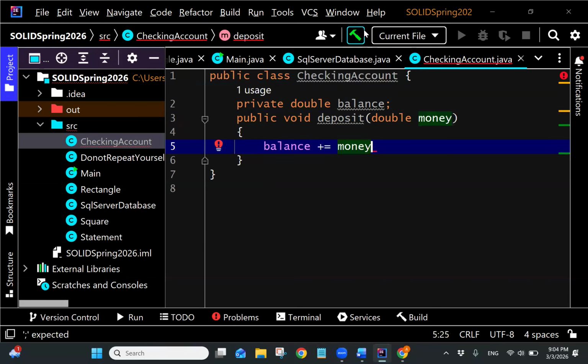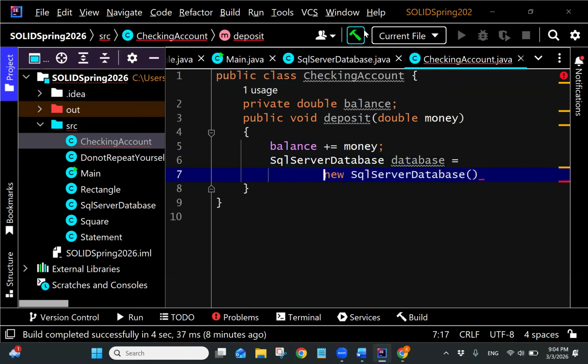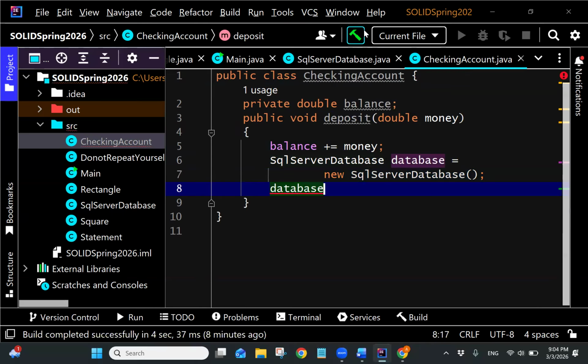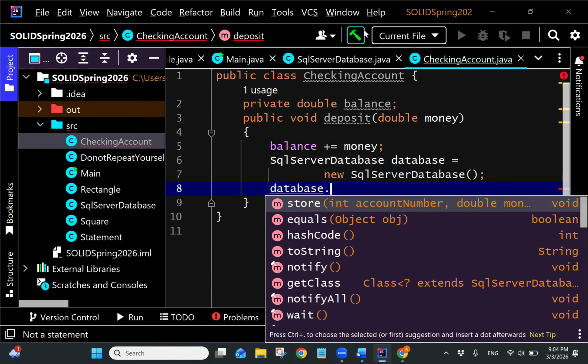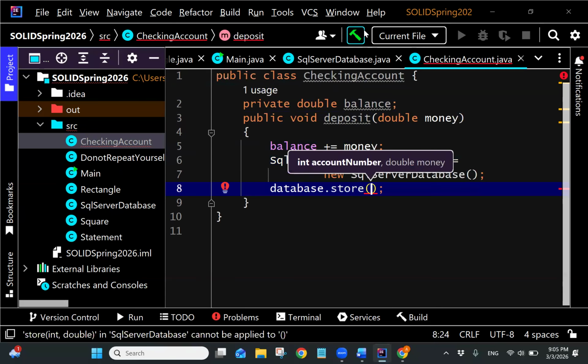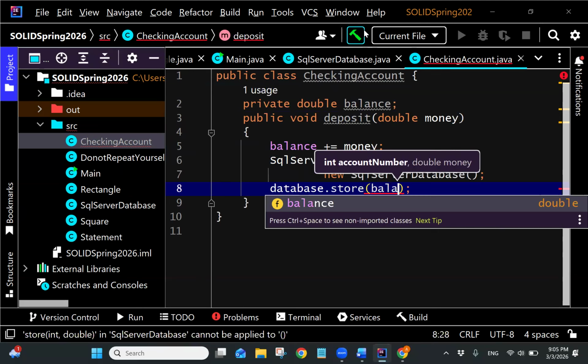Right, we add the money to the balance, and then we call this SQL Server database object. We call database dot store, and then we store the balance, the new balance, right?